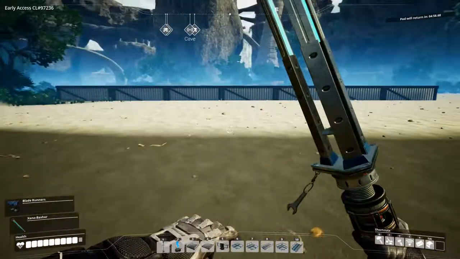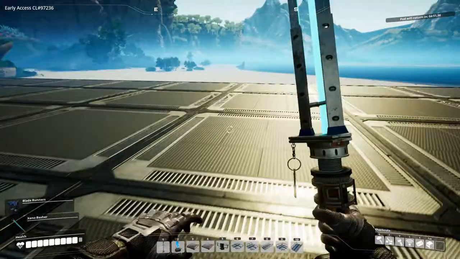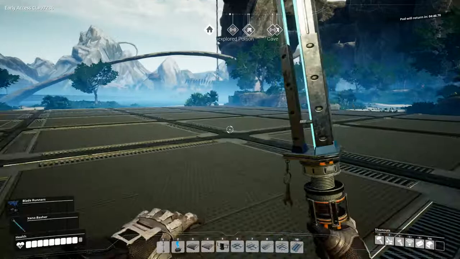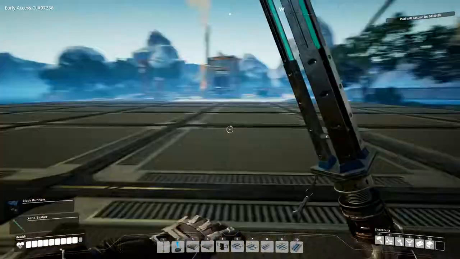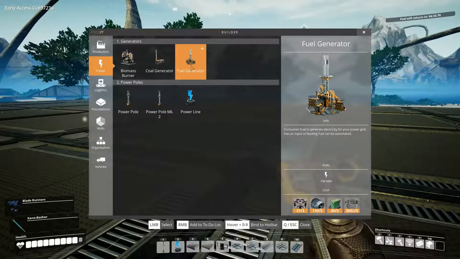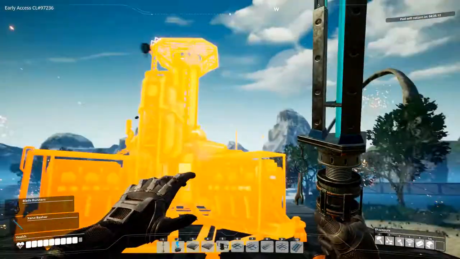Alright, so we're back and I have set up a bit of a foundation here. I actually did that in between episodes. But this is where we're going to have our power plant. It's probably going to need to be bigger than this, but it gives us an idea at least of where it's going to be. And I have crafted up a few circuit boards, which was what we needed to get the fuel generator set up. So let's set up one of these bad boys and see what it looks like.